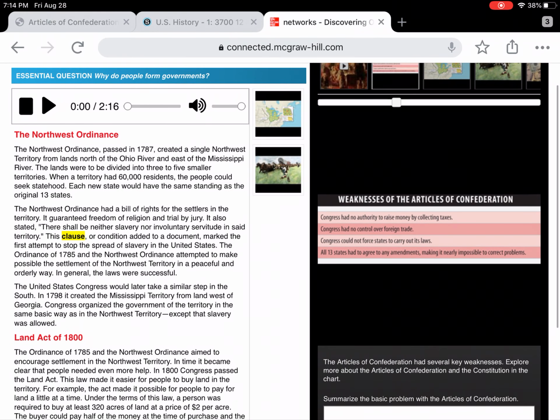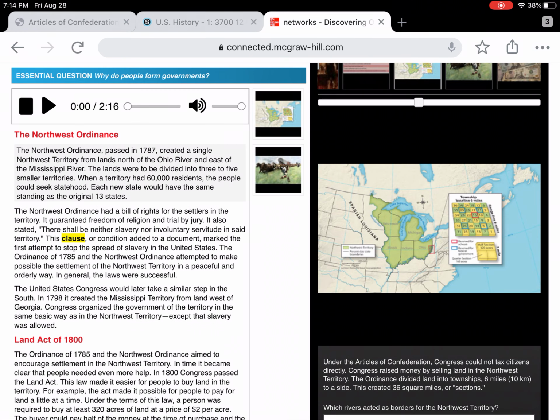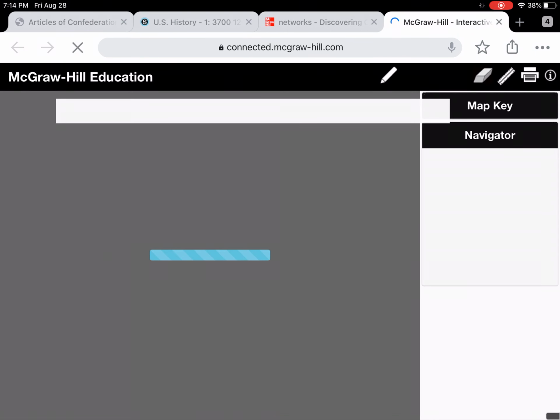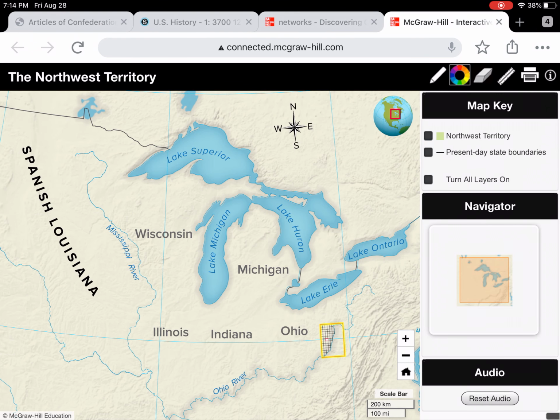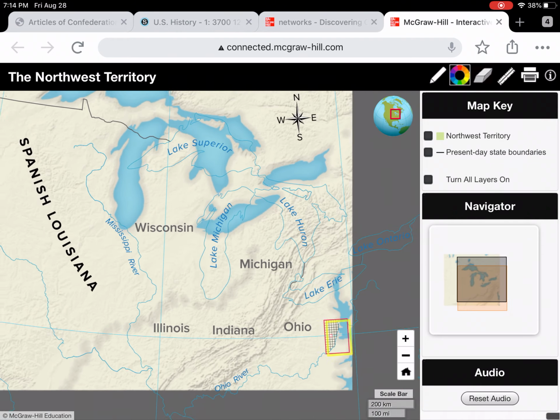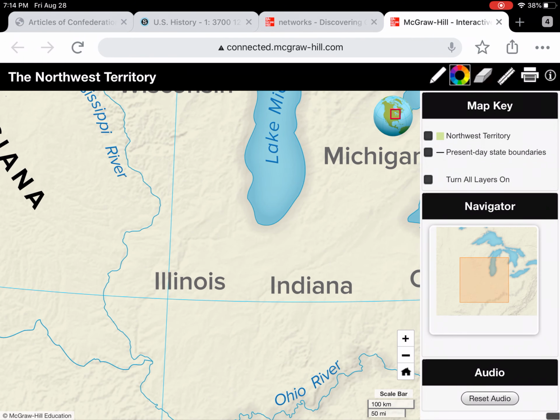On page 4, you would listen to the reading, and you have 2 breakouts that you're going to do. The first one, you can see that this is a map and it is interactive. There are lots of things that you can do with this map. There is audio as well that you can play to hear what's going on in the map. So there are lots and lots of different things that you can do here with the overlays and the audio for the map.